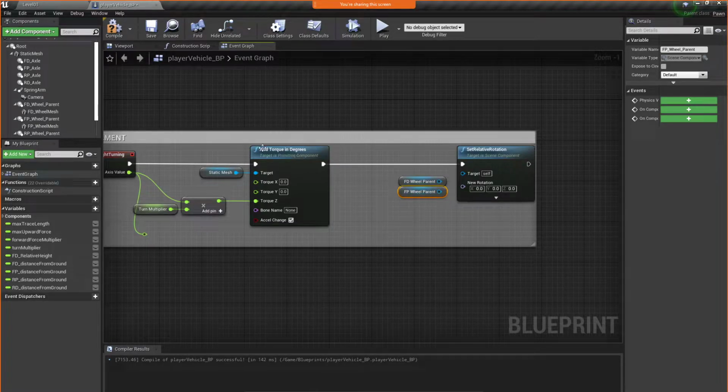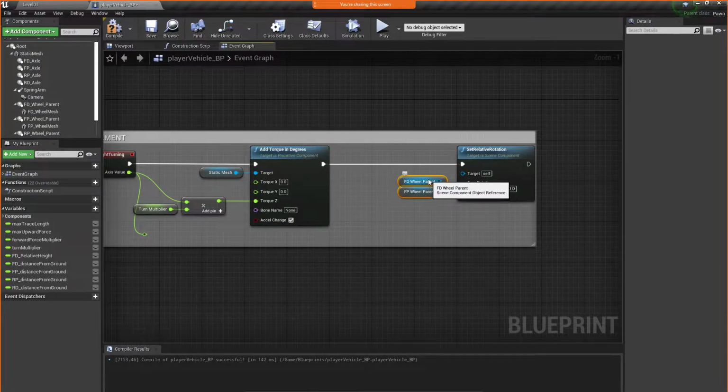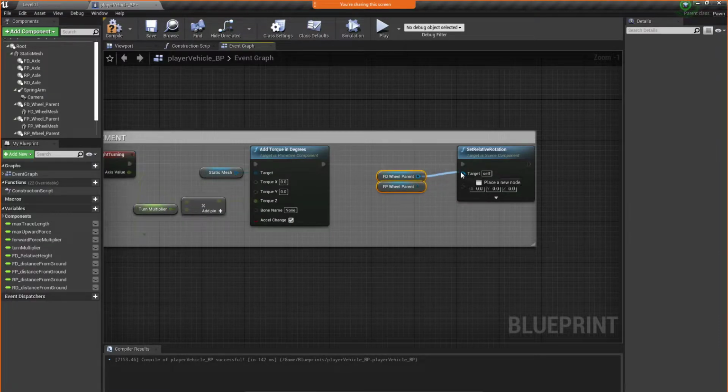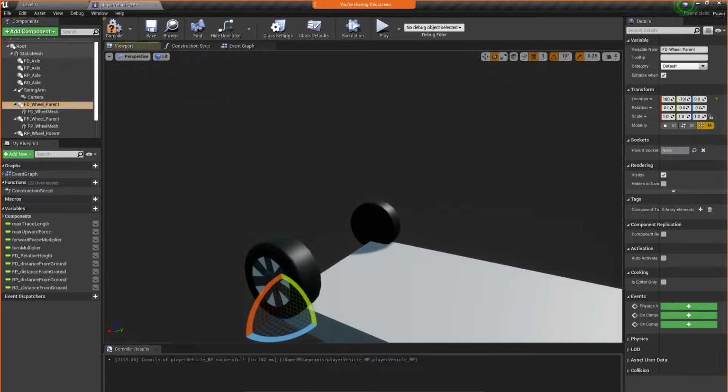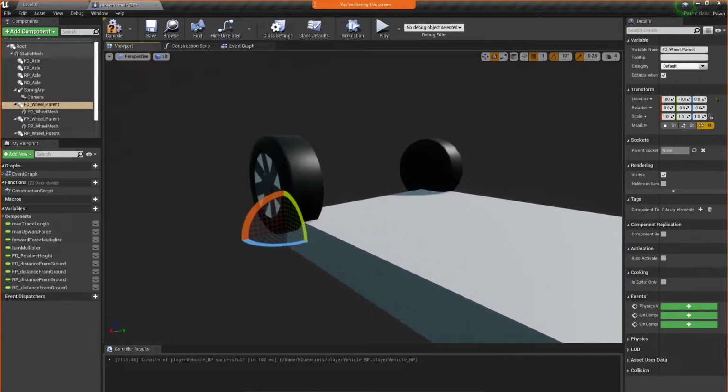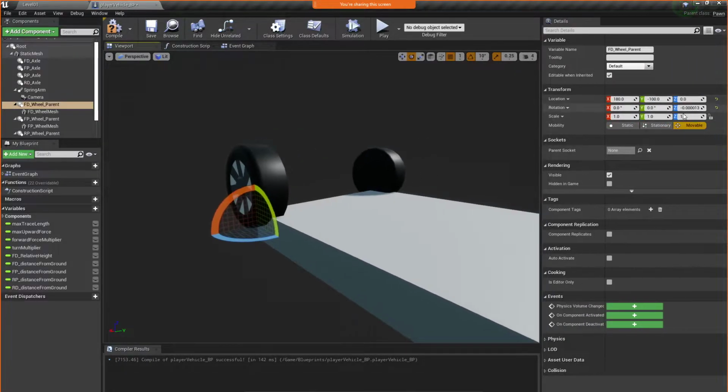The axles are line traces, so it wouldn't hurt anything for those to be rotated, but it also wouldn't do anything. So I'm going to plug this in here. Okay, I got my wheel parents. Let's click on here, click my wheel parents, and I want to rotate this. Right now I'm looking to see what value is changing over here on the right side. I can see that when I rotate this, what's actually changing is my Z value. So that's what I wanted to know.